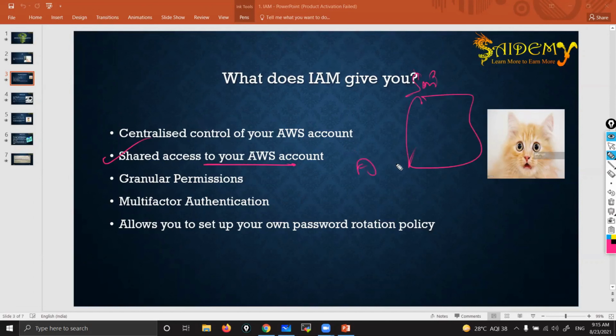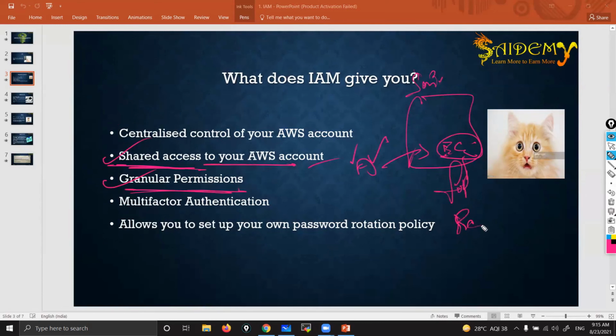If I create a user and give EC2 access, I'm sharing some of my privileges with this particular user. That's shared access to the AWS account. And we can give granular permissions: who can access up to which level, like EC2 full access, EC2 read-only access. Read-only means they can read only, they can't delete.